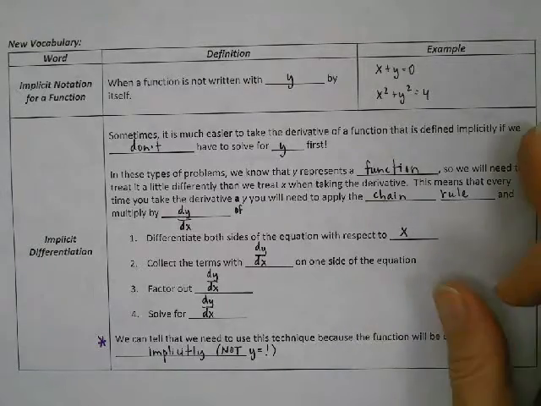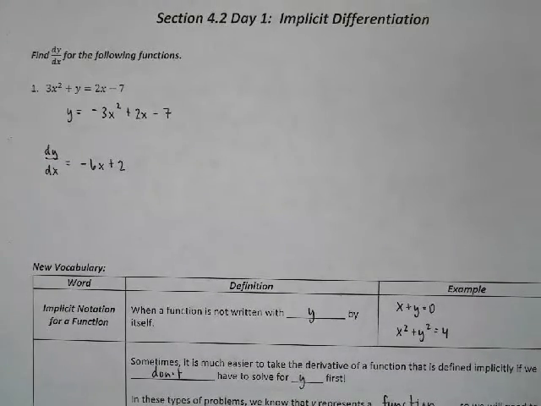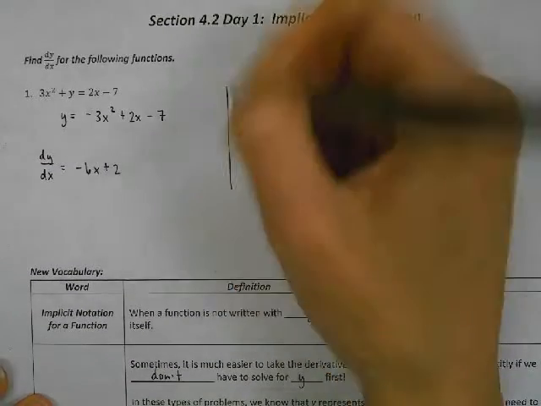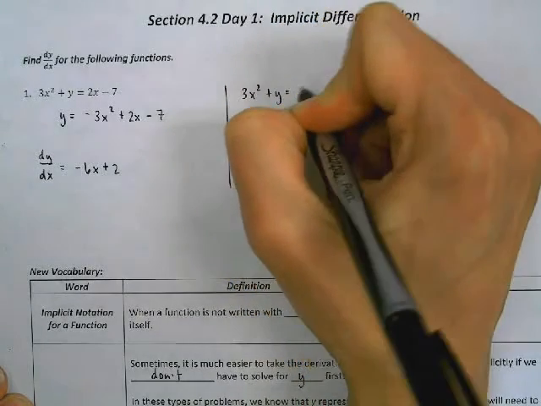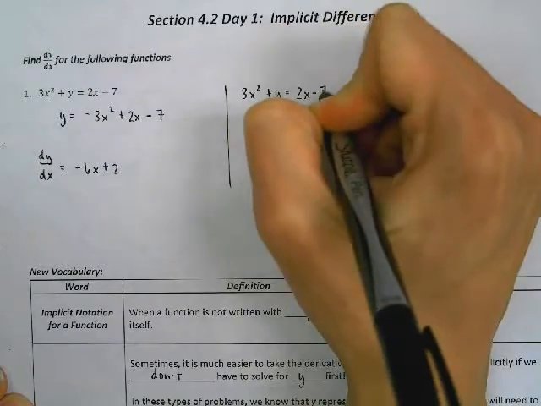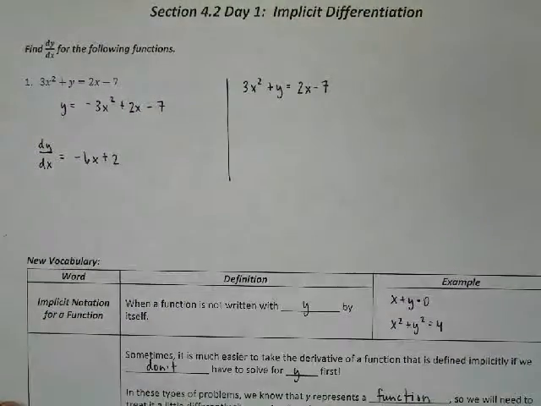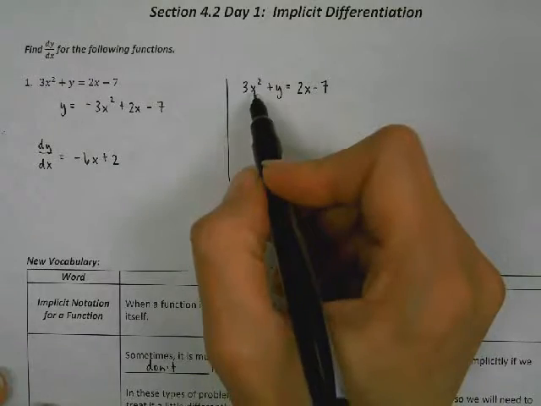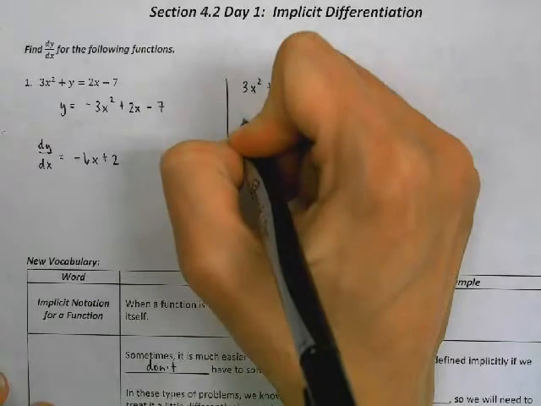So let's go back up to our first example and try to go through these steps and apply them to this example. So in this case, we're not going to rewrite our function first. We're going to use implicit differentiation. So our first step said to differentiate both sides of the equation with respect to x. So now, my first term is easy to deal with. I know it's 6x.